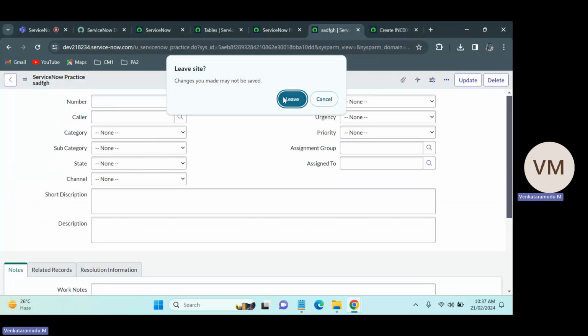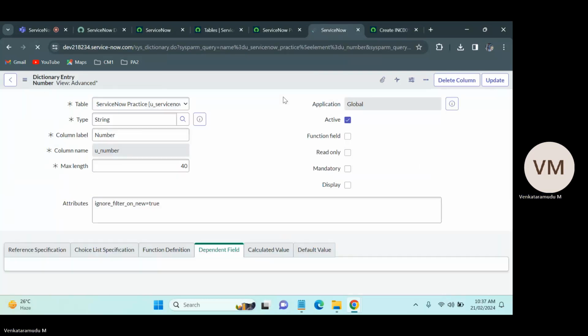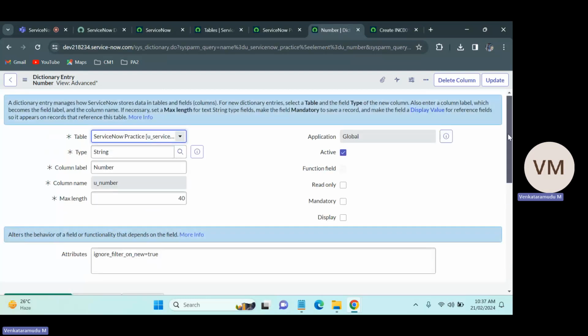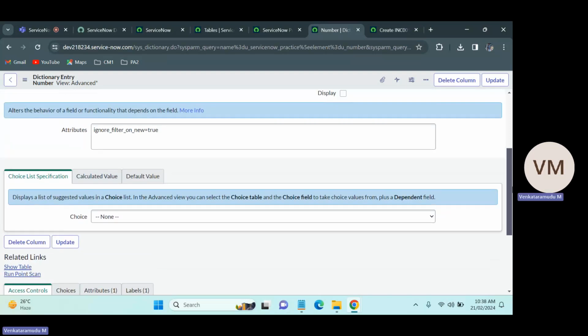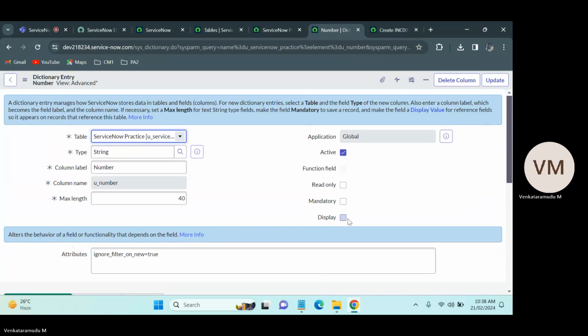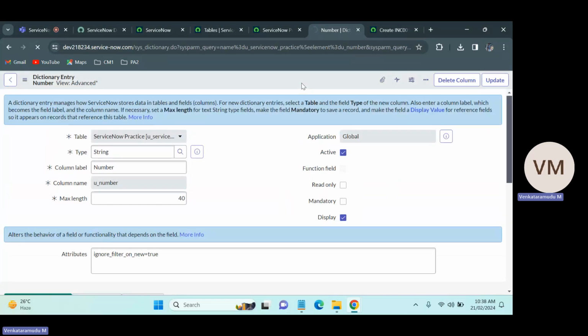The system number is not available. I will update that properly. Displayed one. Okay. Now we will be able to see properly.